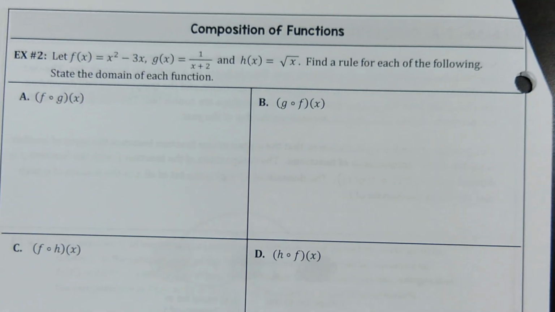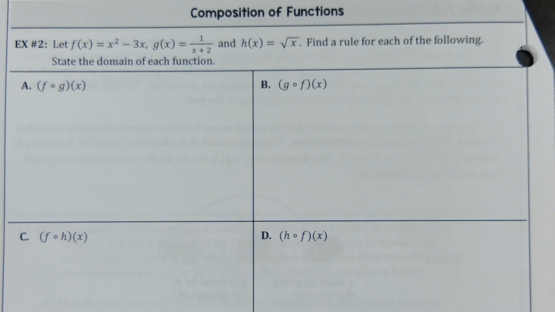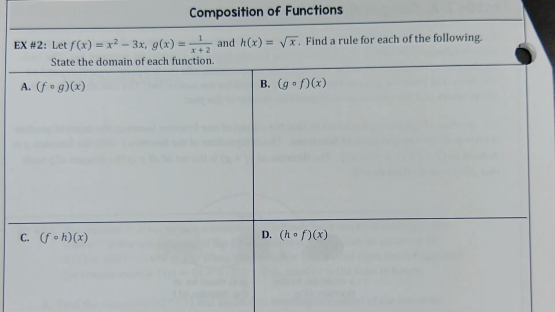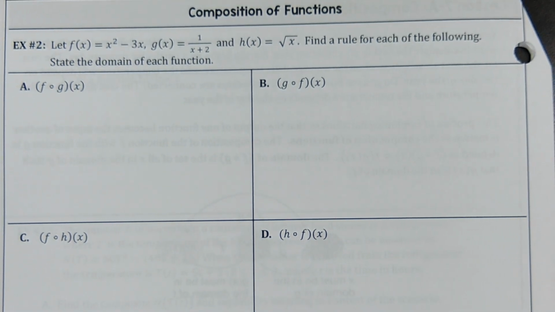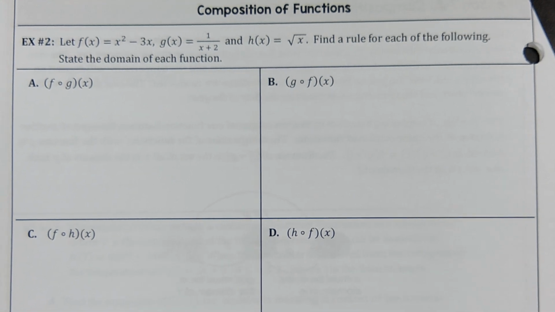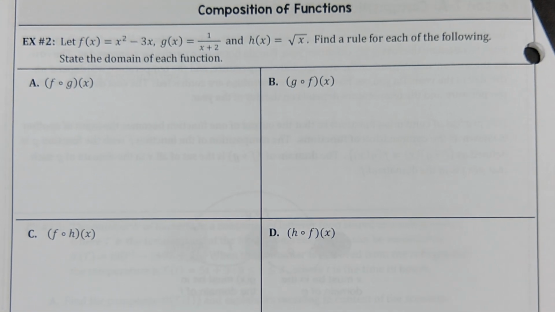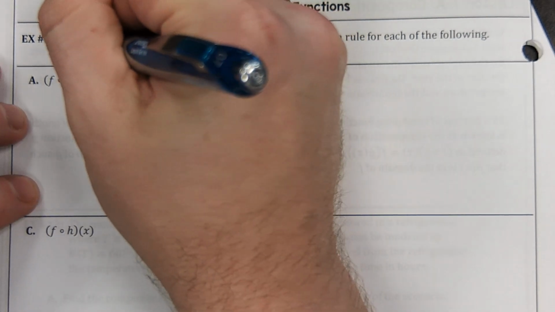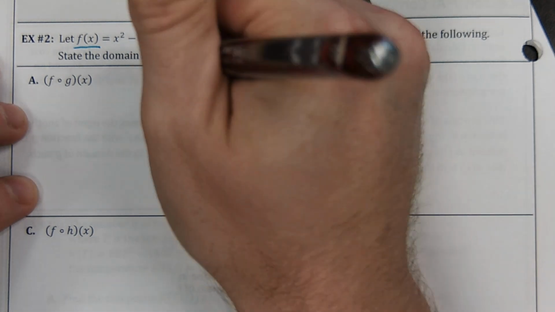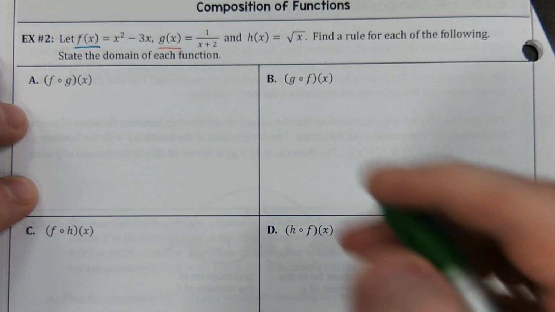On this back side, for example 2, we actually have 4 different examples. We have 3 functions, an f, a g, and an h. I'll color code these as well. Unfortunately, I don't have enough pen colors to blend my colors very well, because red and green makes brown, and blue and green makes blue-green. So it doesn't really work out very well. But I'll still do f of x being blue, g of x being red, and h of x being green.